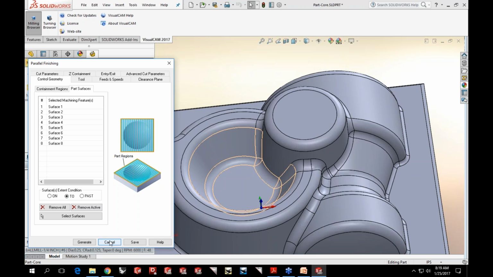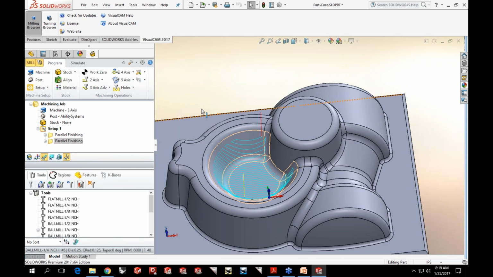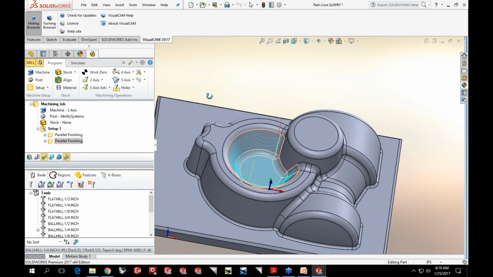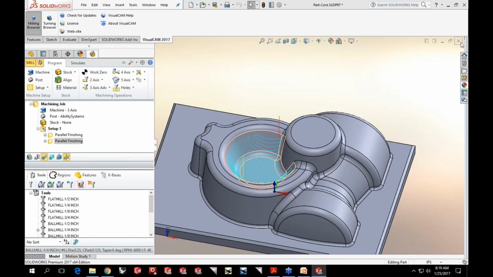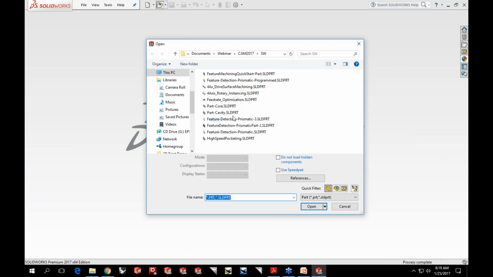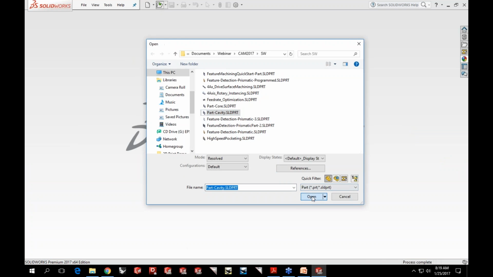This is also one of the new features and enhancements in version 2017, and this is also available starting with our standard configuration. So if you're running standard, expert, pro, or premium, you could take advantage of this. Folks, if you do have any questions, please feel free to post those questions during the webinar, and we'll try to get them answered for you.